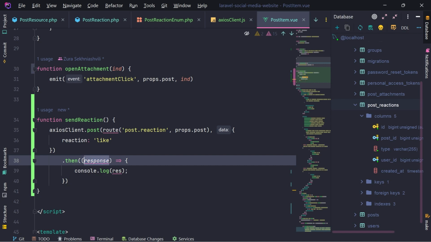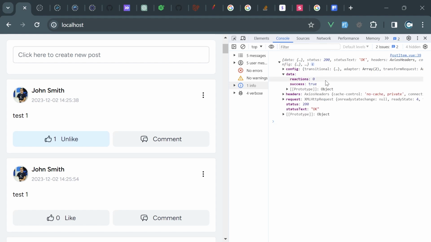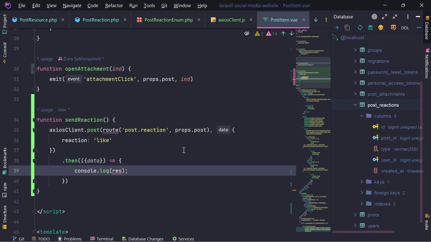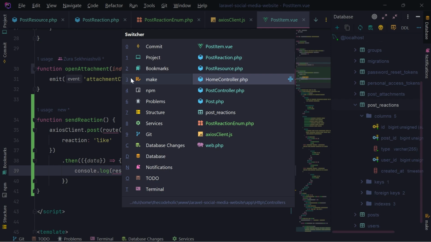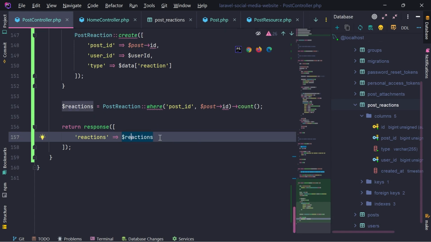Let's put parentheses around. Then I'm going to destructure and take out data. And what else we can take out? Yeah, nothing. So we just take the data and we need to check if this access is true. Well, if this access is actually not true, we can throw some exception from the backend server, the controller, from the post controller. Let's scroll down below. And so I think this is extra, to be honest. So we are returning just a successful response, so we can remove this.